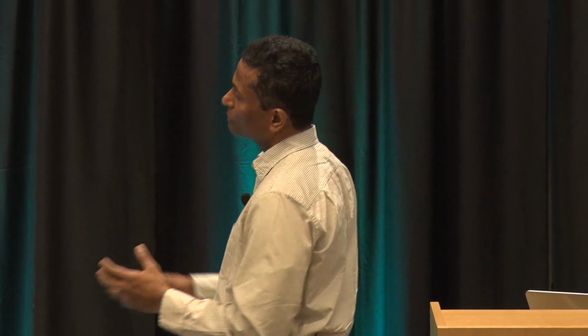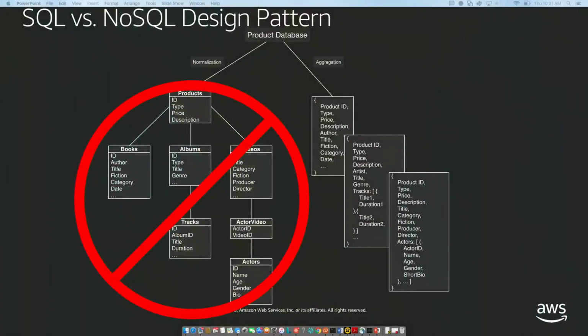This is the side-by-side pattern on the architecture of NoSQL versus SQL databases. If you see what's on my right, there is a highly normalized architecture for a relational database. Right? You have about 3, 6, 7 tables for that product feature, and every time you run a query on the product, you need to go and do the joins with 6 other tables to get all that information about that particular product. Who are the actors? This is about movies. What are the albums, books, everything for that particular product.